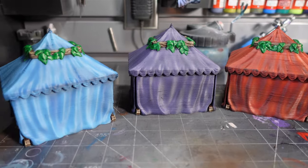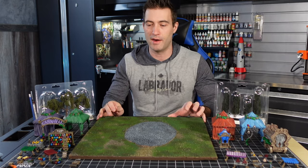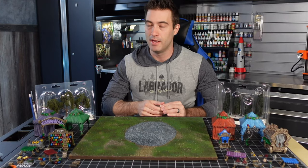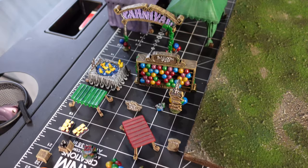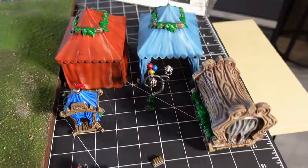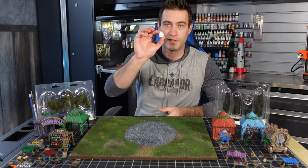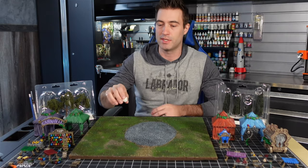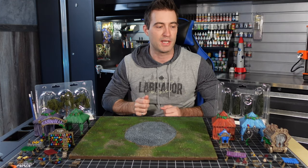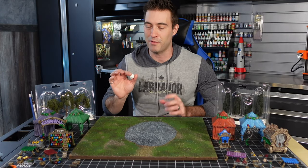I was happy with the brightness of the tents. Now for the part everybody's been waiting for — I've got everything ready and we're going to mount it all on the base. I've got some arts and crafts trees to put in the diorama too. Originally I was going to glue everything down, but this terrain is going to be useful for other things — taverns, parks, cities throughout my D&D games. So I'm going to use sticky tack to hold everything in place so it doesn't fall over when moving game boards around.